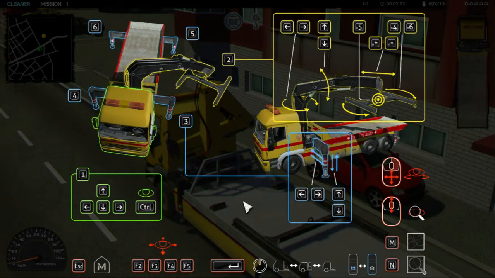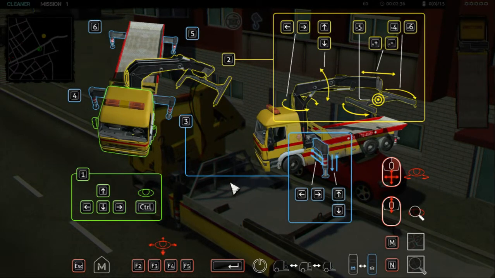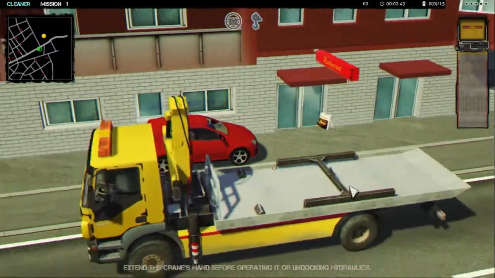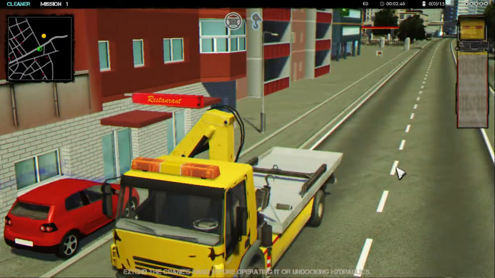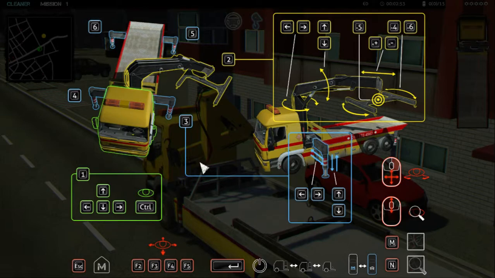So, press F1. I need to put these down, so 3. How do I? Wait a sec, do I start with 2? I think I start with 2. What does this say? Enter the hand. Okay, so I need to extend the hand. How do I do that? 3, I guess? I think it's 4. What does it say? How do I extend the hand?